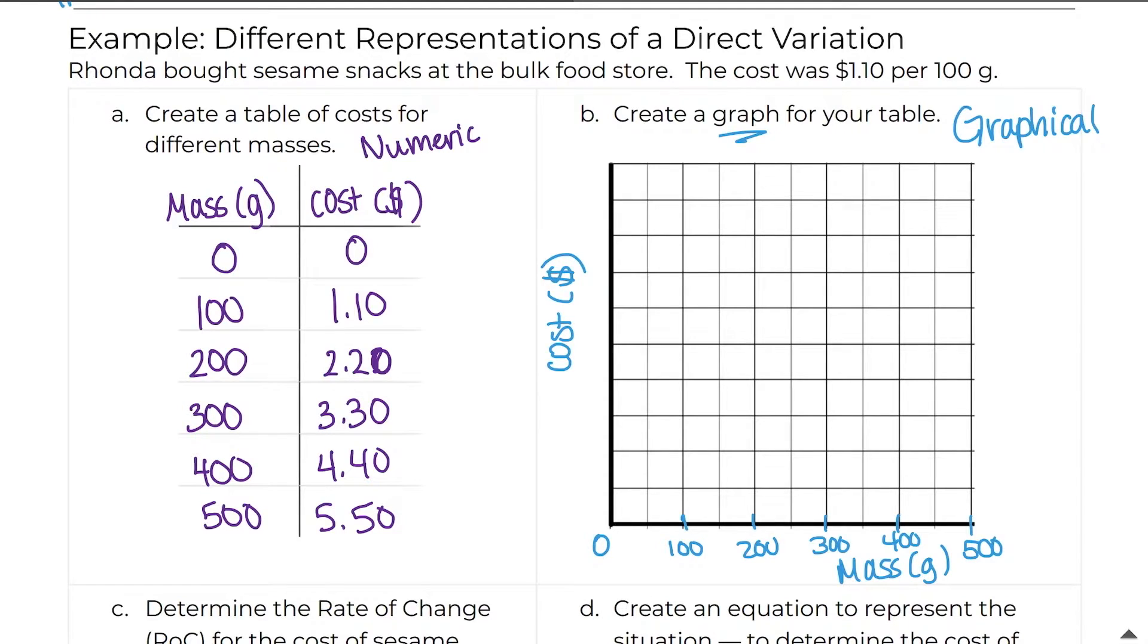And then for cost, we're going up to around $5. So I will say this is $1, $2, $3, $4, and $5. And obviously, each one in between is going to be $0.50 because it's halfway between each dollar. So we know that if I buy zero grams, I will pay zero dollars. I'm not going to pay anything at all.